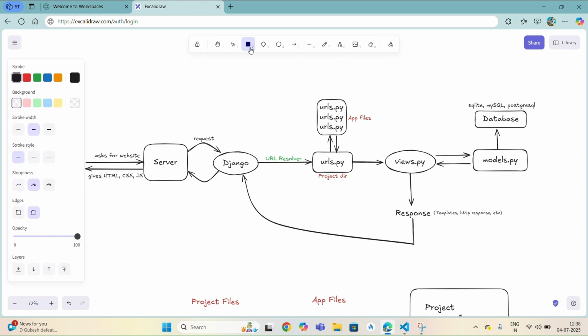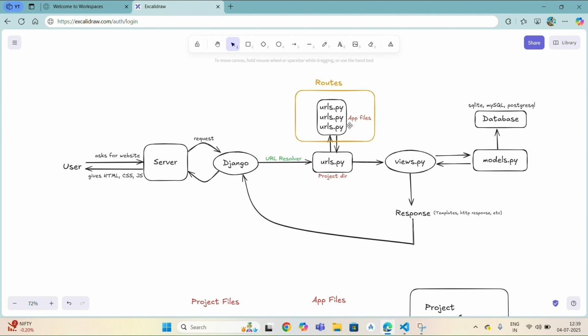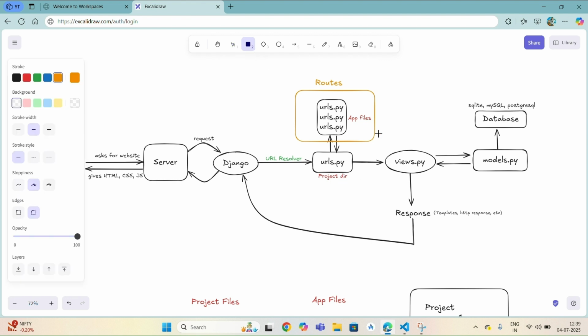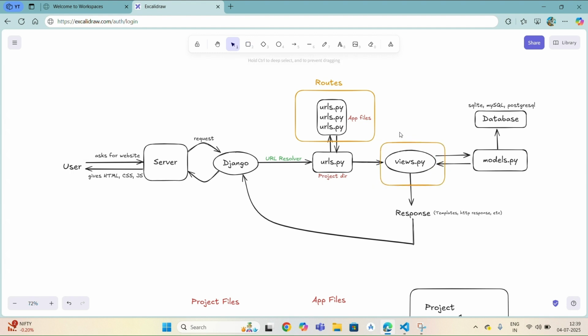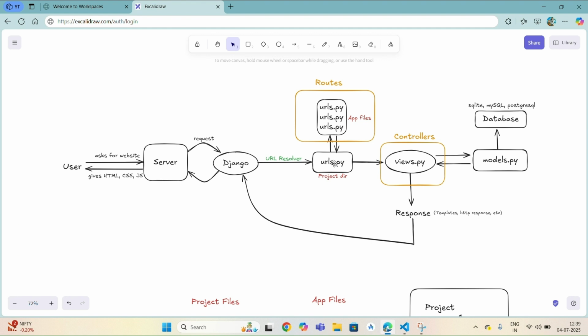If we have to set up an analogy, we can easily set it up like this. These urls.py files work as routes, as we discussed in Express, and the project urls.py is majorly a subset of our index.js. Actually, our index.js can do a lot more, and views.py is like our controllers. So this is our structure, and this is how you can understand it if you are already familiar with Django.